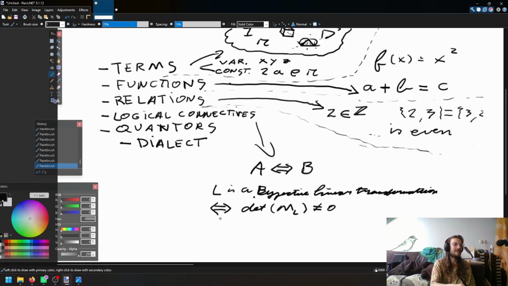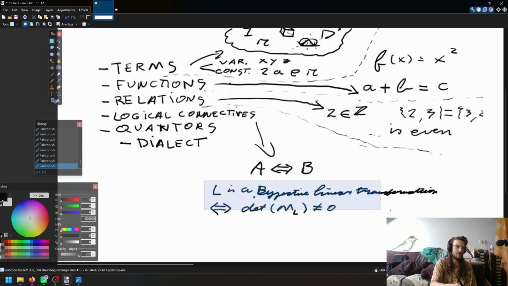And it says that they are the exact same statements. The left-hand side is the exact same statement as the right-hand side. Every time you find a matrix with determinant not 0, you know it's a bijective linear transformation. And that is extremely powerful. A lot of mathematics is devoted to showing that two things are the same statement. This is why this arrow is super important. I can give some other examples, but I think you get the gist.